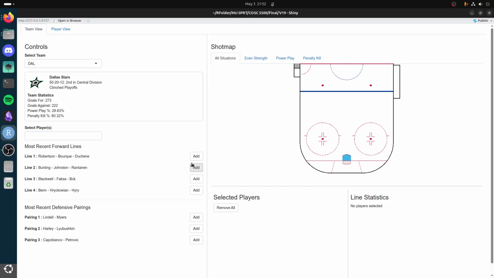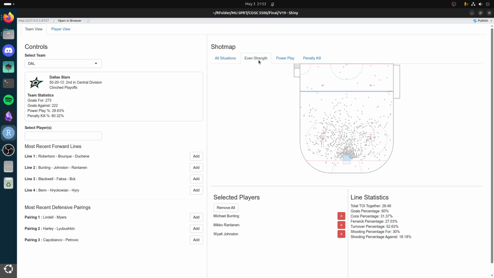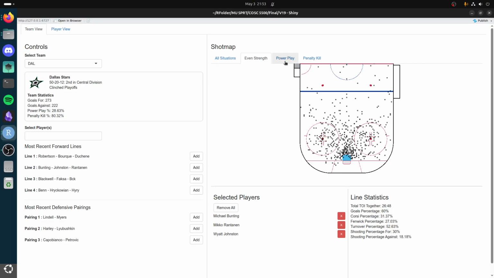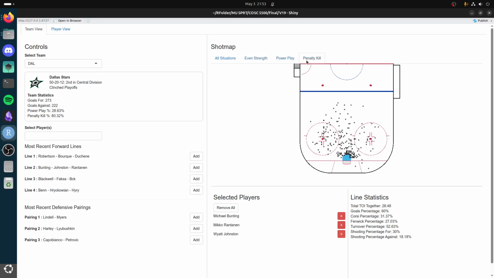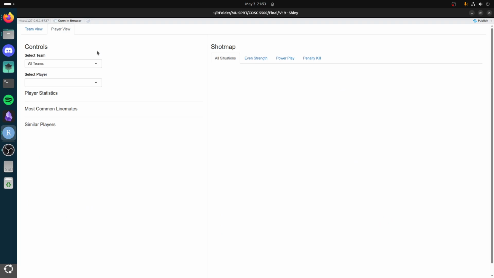You can also, let's say if we bring in this line, sort for the game situation, and so you can look at all situations. You can also look at even the shots simply from even strength or during the power play. You can also look during the penalty kill, but not many shots occur when you're killing penalties, so this isn't as useful. You could use that to kind of look at a team's penalty kill unit to see how aggressive they are. More aggressive penalty kills will have more shot attempts, and so that's one thing you could do with that tab.